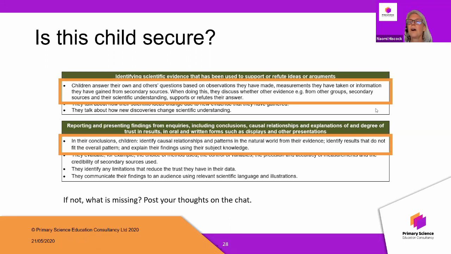I'm just going to pick up, yes, she does talk about that pattern. You can hopefully see the difference between Max in year 2 and Melissa in year 5 with that language that she was using. She was talking about the shadow getting longer, and she did also spot that actually the data was incomplete, which was good.